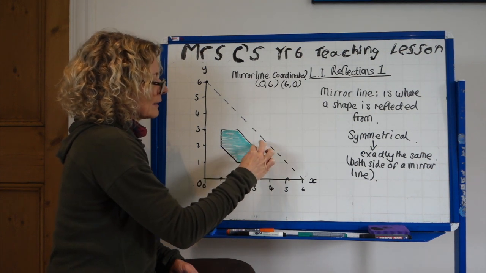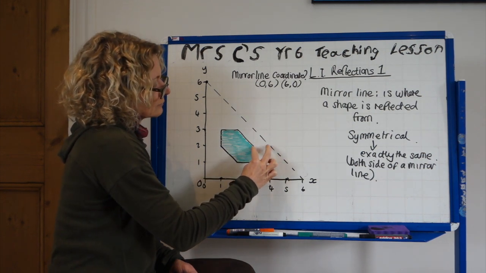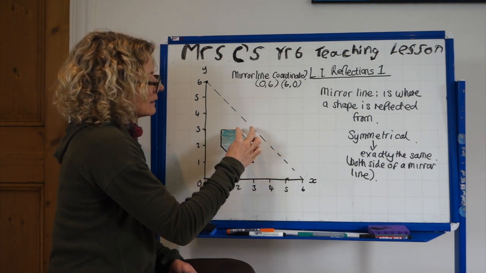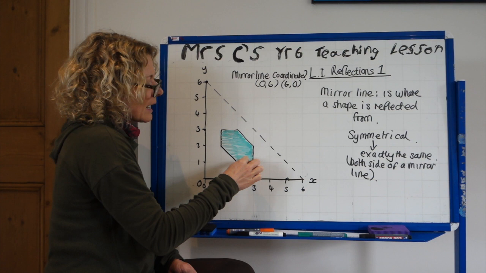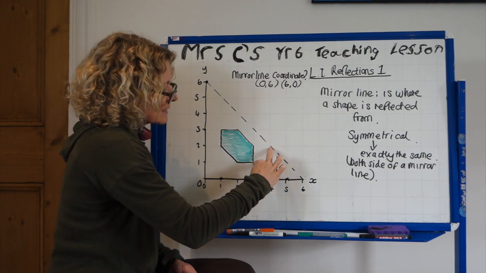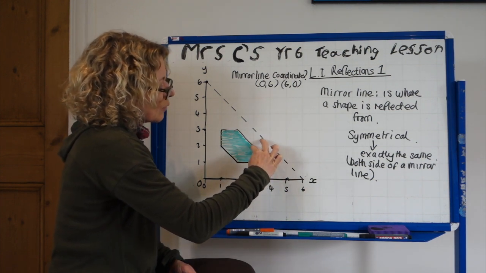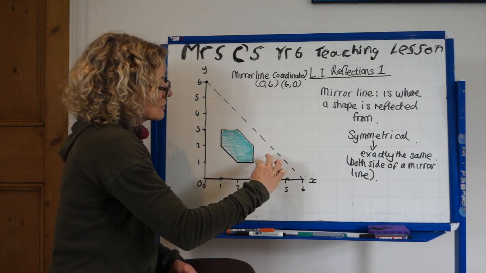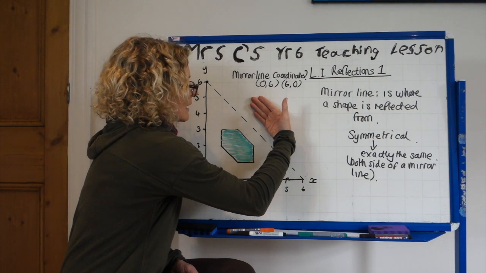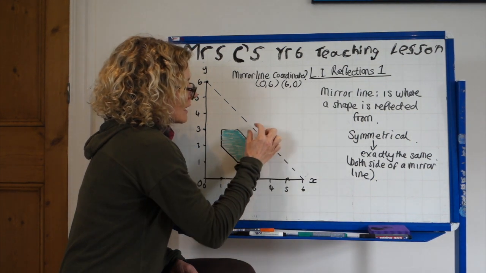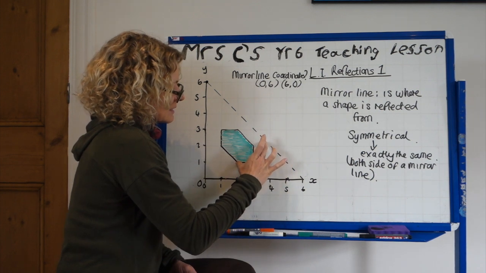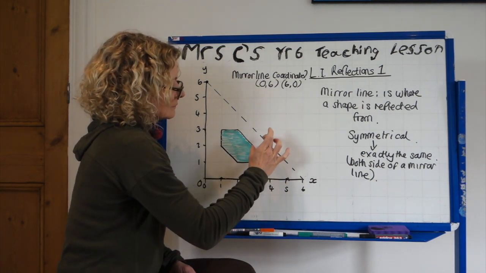So you need to think about the fact that that's 1 point off there, isn't it? 1 square off there, 1 square off there. How are you going to see that these points are exactly the same distance away from this mirror line on this side? How are you going to work that out? Can you reflect that realistically? So it's the same distance there, the same distance there, and the same distance there.